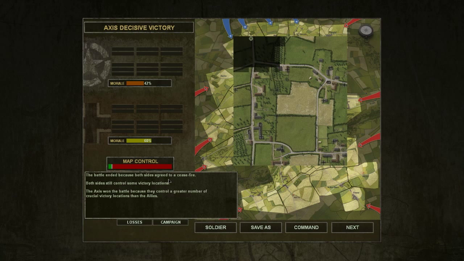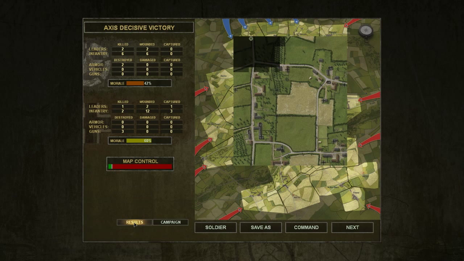Battle ended because both sides agreed to a ceasefire. Yeah, it was absolutely the best thing to do right now. Both sides still control some victory locations. The Axis won the battle because they control a greater number of crucial victory locations than the Allies. Their losses, though: two armor, lots of infantry. We only lost three guns, only. Well, you know, we're only pack guns.